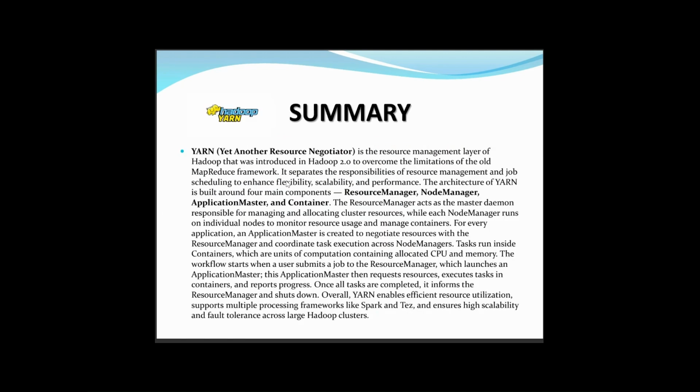So, to summarize this presentation and wrap up: Yarn, Yet Another Resource Negotiator, is the backbone of Hadoop 2.0 and beyond. It manages resources intelligently, separates job scheduling from execution, and supports multiple frameworks on the same cluster. With its architecture built around the resource manager, node manager, application master, and coordinated containers, Yarn ensures efficient resource use, scalability, and fault tolerance. In short, Yarn transformed Hadoop from a single-function system into a modern multi-framework data platform.